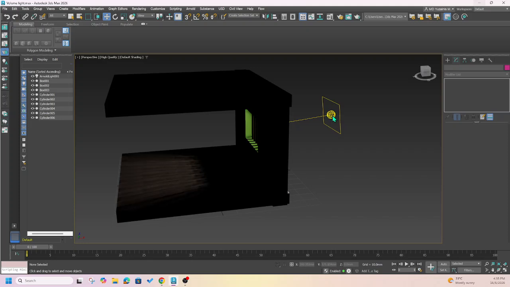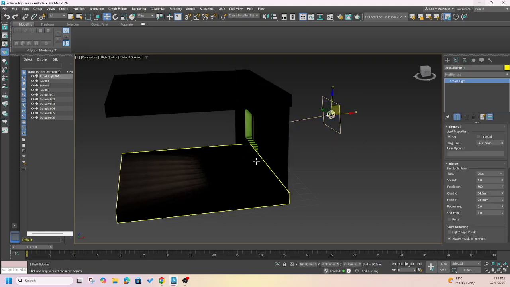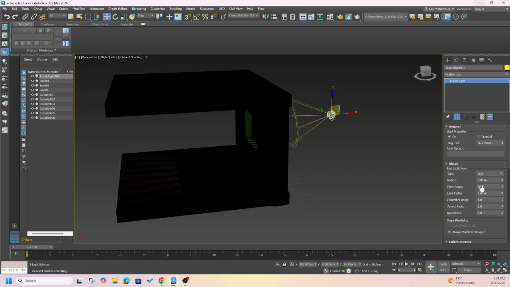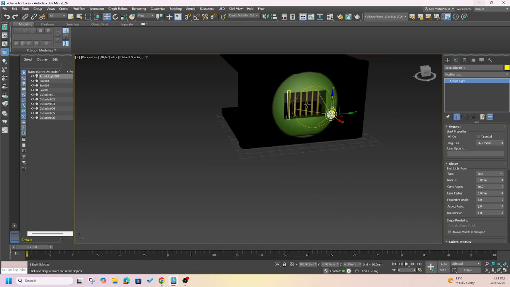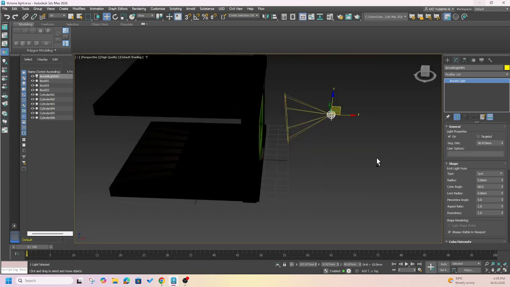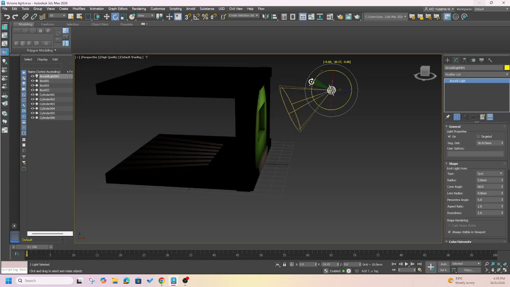Alright, so if you want to mimic the light from the sun in an indoor scene, the best would actually be a spotlight. You want a spotlight, but make sure it covers a bigger area. This is a bit small. See, if I make the sun over here, it creates that nice grill shadow.